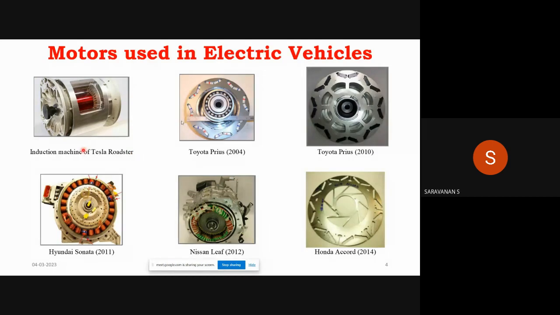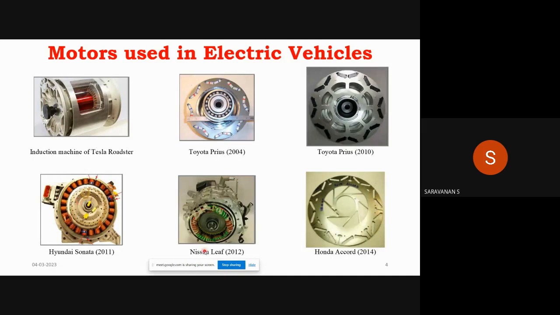In Toyota Prius, the motor used is the permanent magnet synchronous motor, and in 2004 itself they started to introduce permanent magnet synchronous motors in their EV. In 2010, they modified their model, which is again a permanent magnet synchronous motor. In Hyundai Sonata, this is the motor they have been using from the year 2011.